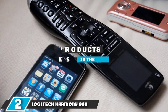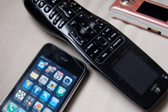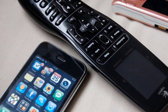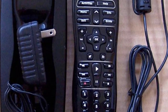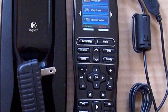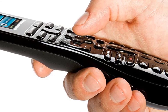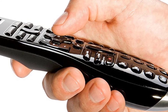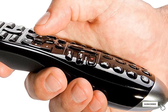Next at number 2, we have the Logitech Harmony 900 Universal Remote. If you have the features of the Logitech Harmony 1 but your entertainment system devices reside behind a cabinet door that blocks remote signals, Logitech offers the Harmony 900 just for this purpose. The Harmony 900 is essentially the same unit as the Harmony 1, but the biggest difference is that it operates using RF signals instead of IR. You simply install an RF wireless system inside your cabinet which then repeats your remote commands via IR, allowing you to control all devices even when they're hidden out of sight.